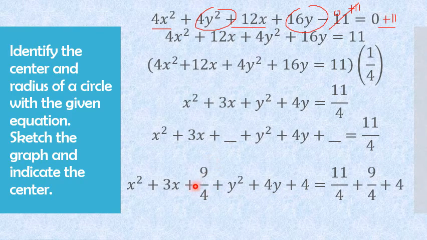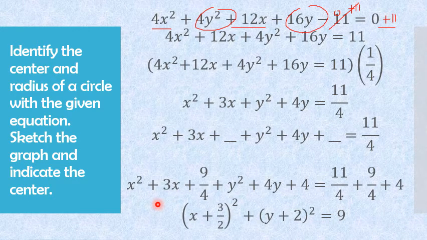So, sabi ko nga, what is added on the left side of the equation will be added to the right side of the equation to keep its balance. Kasi equation nga, we have to have equal parts, both sides, left and the right. Okay? So, 11/4 plus 9/4 plus 4. So, simplify. To simplify, kunin natin yung binomial factors nito. So, ano yung binomial nito? Dito sa 3 halves, meron tayong x plus, kasi yung middle term natin is positive. So, positive siya dito.